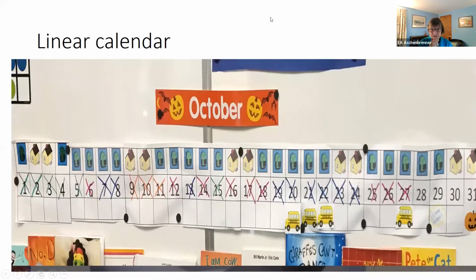The second strategy that we use is a linear calendar. This often tends to be the one that is the most challenging for teachers to adapt their behavior to in kindergarten and first grade. But I would say that the importance of a linear calendar is about predicting and planning. You know, as a teacher, I used to put up whatever the day it was, and I would slip the number into a matrix calendar, and then we would count up to that date. But what that didn't afford kids an opportunity to do is be able to, number one, predict and plan.